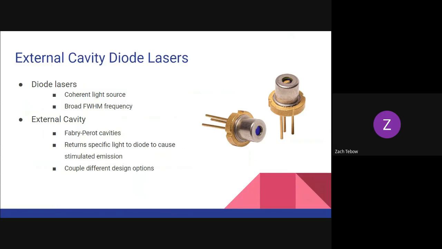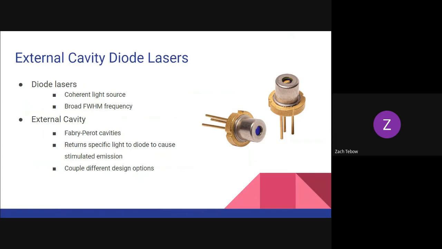So basically, it sends out a nice little laser, a few milliwatts usually, maybe a little more. And it gives out a specific range of frequencies, usually within maybe a half nanometer. So it's a little too broad of a full width at half maximum for a lot of scientific tools such as spectroscopy. So it's a useful thing, but it's not perfect on its own.